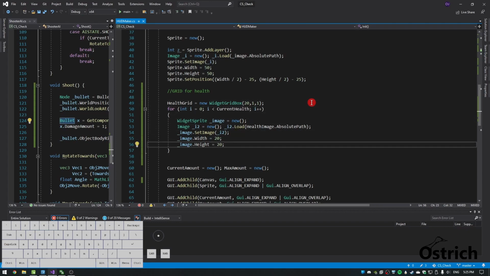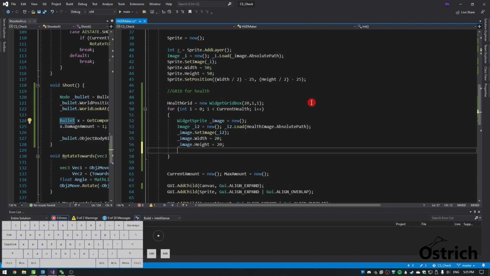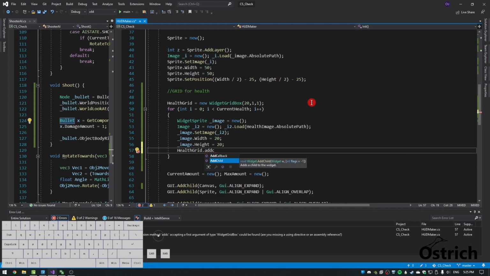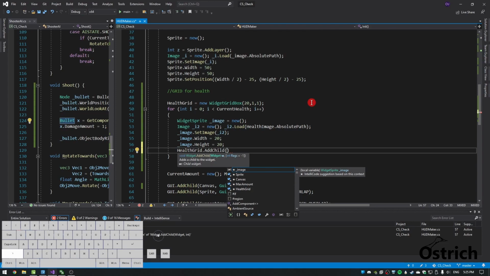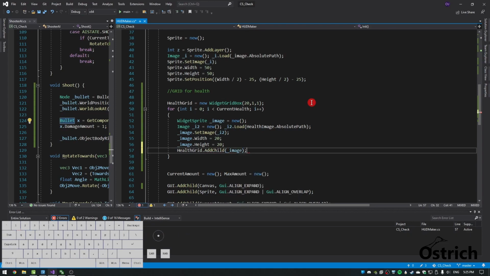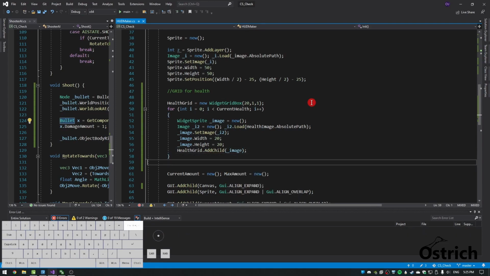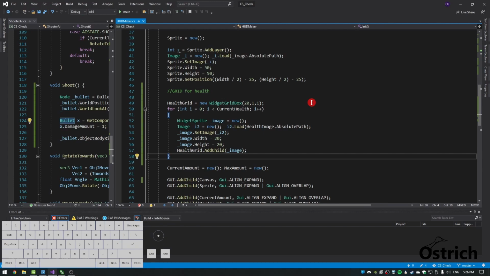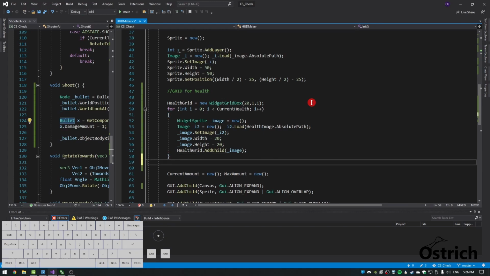So once we have this set up, we can go into health grid dot add child, right? And it's going to ask you what child you add. You just add the dot underscore image, and now your health grid has this image inside it. So once it has this, now we can actually put the position.